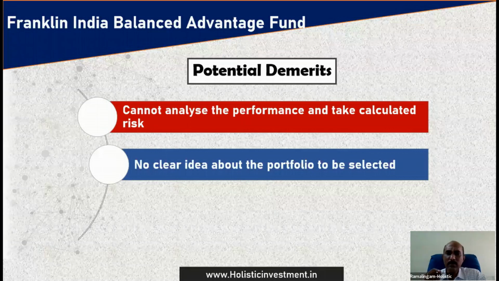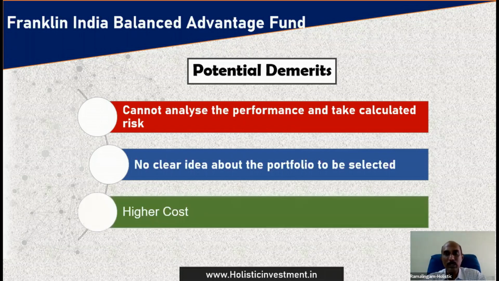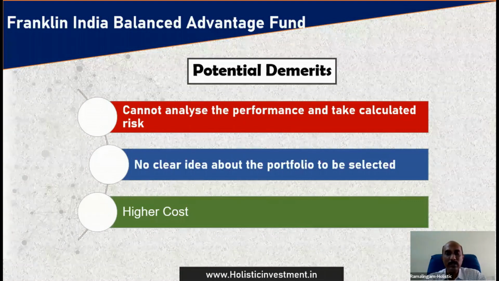So as an investor, you have to do all the analysis and select funds based on calculated risk. Without doing any analysis and research, if you are simply investing, you are taking blind risk. As an investor, you should prudently take risk. You should not blindly take risk. Calculated risk will help you reduce downside risk and will help you increase margin of safety. So I would strongly suggest you to take only calculated risk and strictly avoid blind risk.